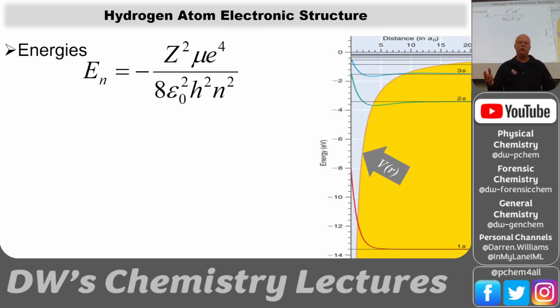So after you solve that Schrodinger equation, you get these energies out. The edge of this orange curve is the potential energy. This line right here is the potential energy. It goes to minus infinity as the electron and the proton touch. If they were able to touch, they would merge together, and you would have electron capture by the proton, and that proton plus an electron would turn into a neutron. That doesn't happen for hydrogen, but it does happen for the uranium elements, all the radioactive elements, the really big ones that have 1s electrons that are so close to the nucleus.